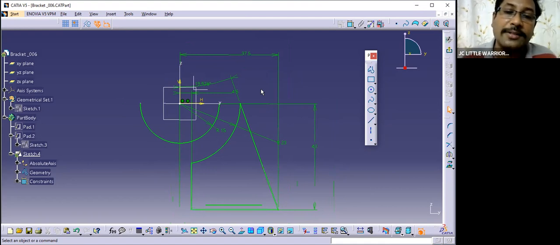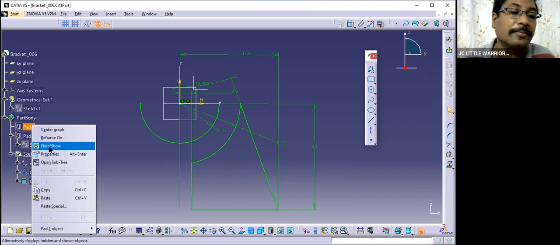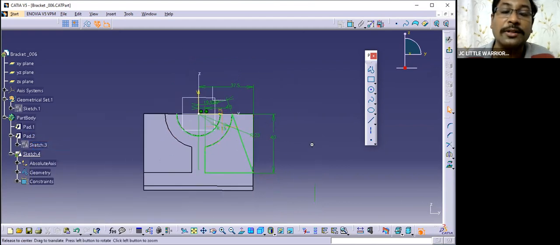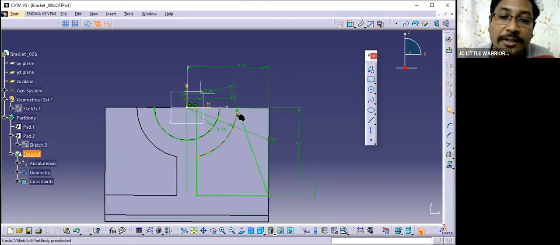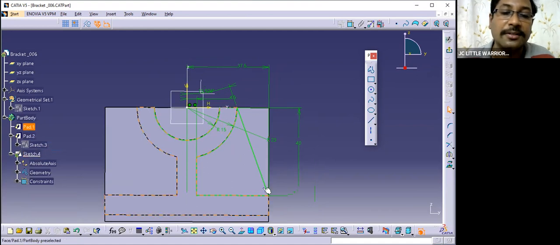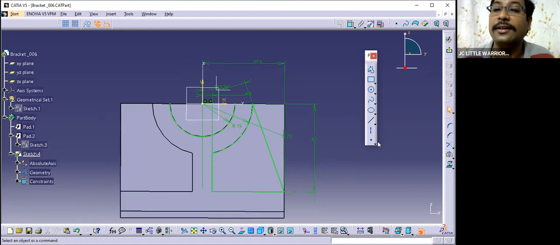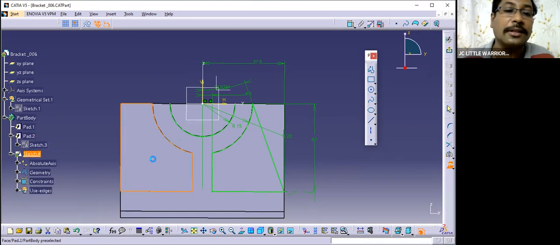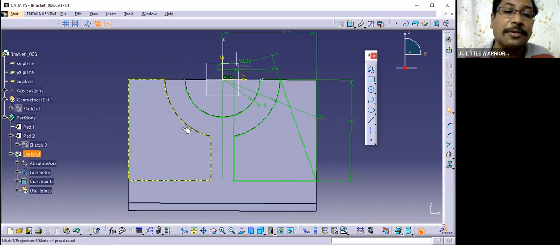When we extract something, we have extracted so many things here, right? This whole profile is extracted from this solid, the solid we extracted from for reference. When I extract it, look at this, this is yellow in color.